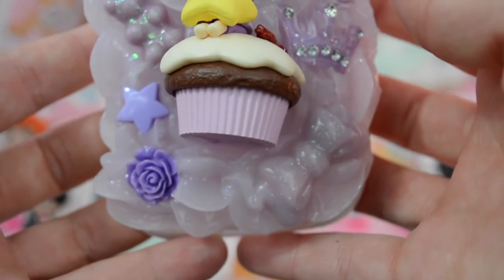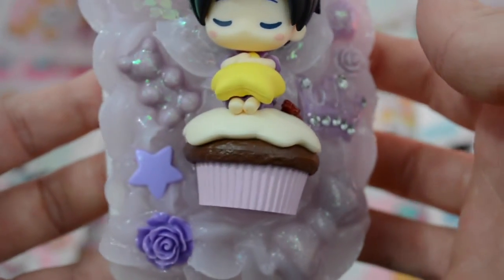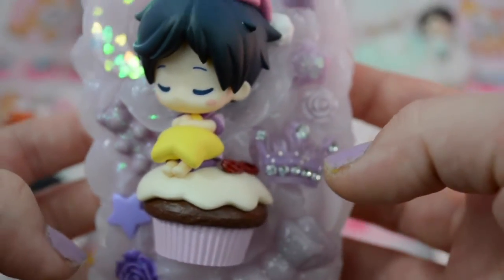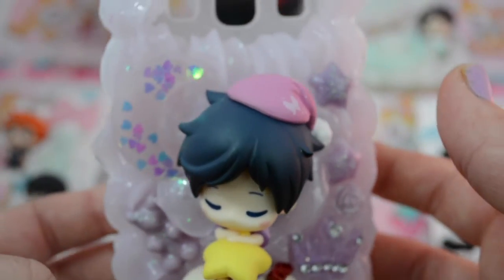This case is for a returning customer from Switzerland, and she's always very sweet. She ordered the Sweet Dreams Ray and Nagisa case, and now she just ordered the sugar-free Ray case, and I think it turned out really pretty.